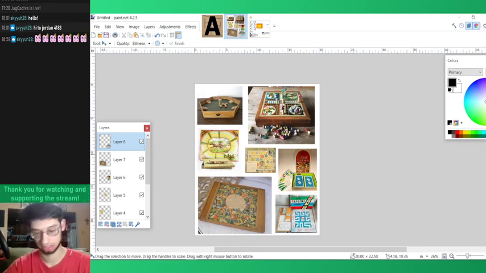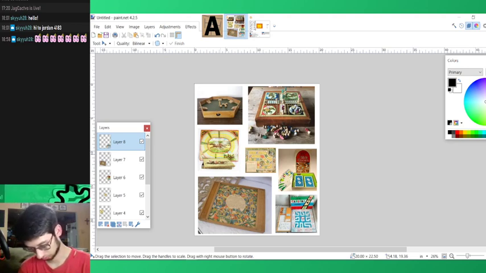Actually, should I update my... I'm not playing tabletop anymore. Let me update my stream. Hit stream info. There's no spell checker on this. Playing aesthetic. And I'm just chatting at this point. There we go. That'll do. Done.